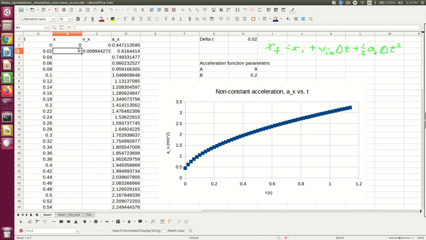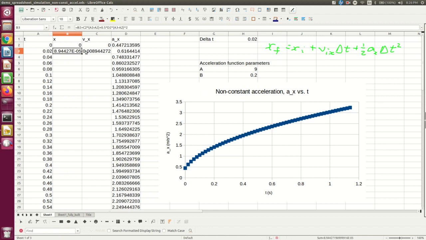So my x at 0.02 is my previous x plus the velocity at the beginning of this interval times this time interval plus a half times the acceleration times the time interval squared.